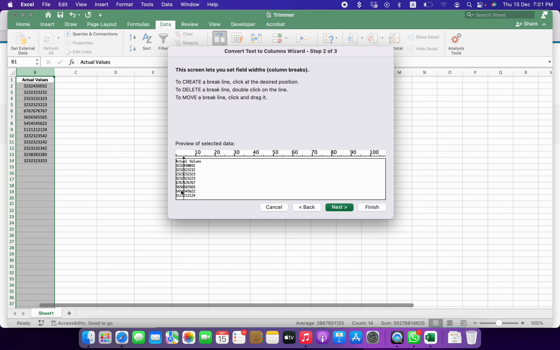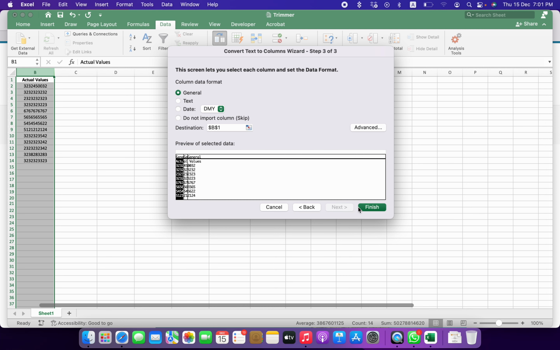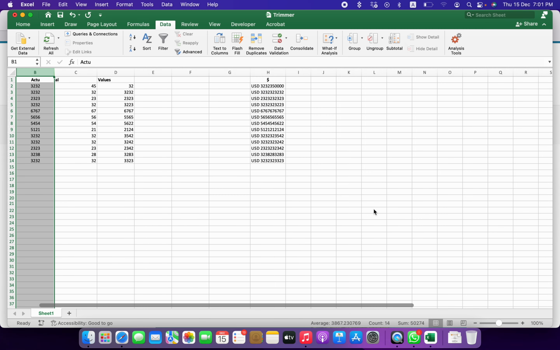separating these left 4 digits, and then I want to create another breakup line at this point. So I take these two only. I can go back as well if my selection is not correct, but if my selection is like this, correct, so what I will do, I will go next. So it will show that this will be the data, and I say finish. So it actually gave me the data that I wanted. This is the data. So it split that column into 3 different columns.